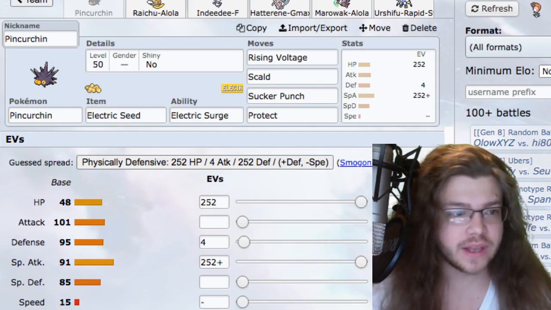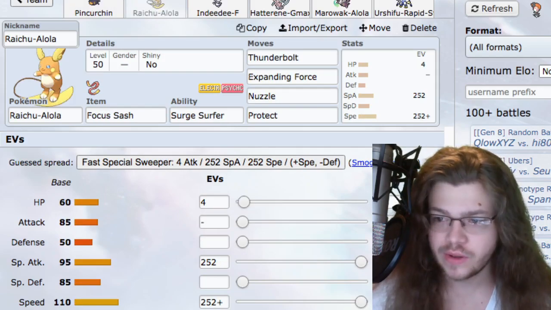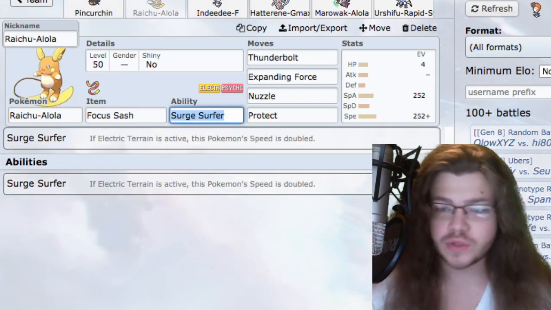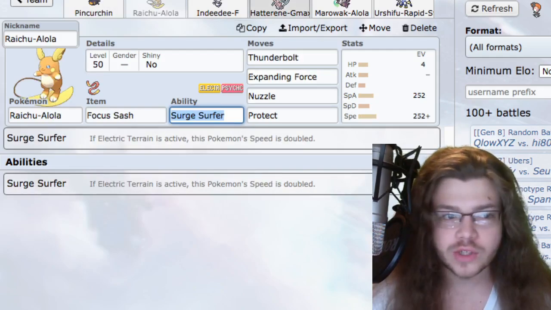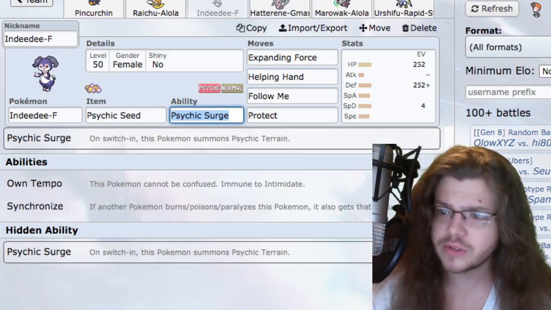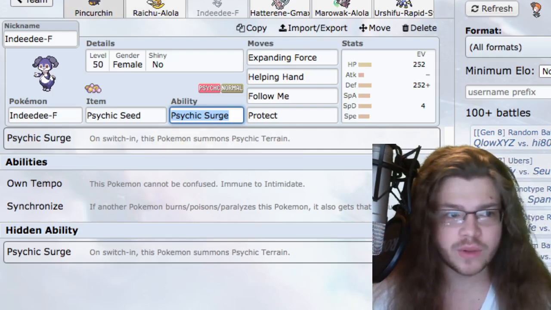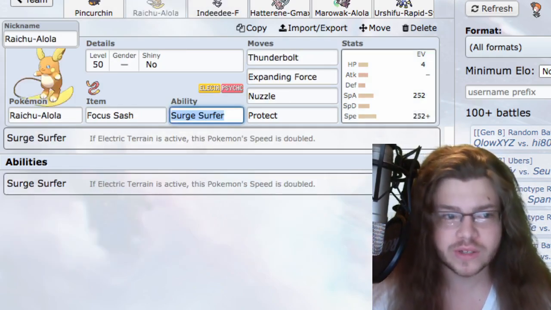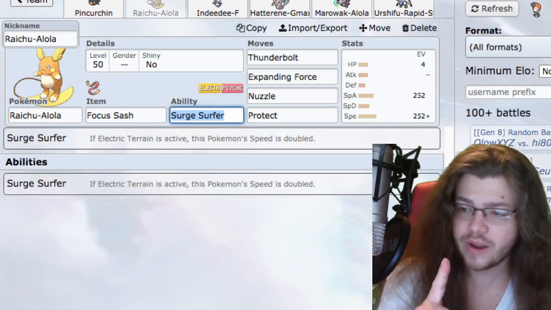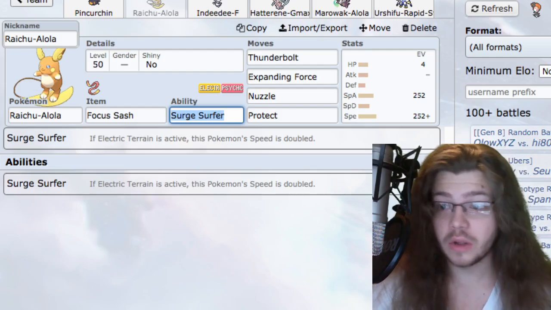Today we're going to run some more games, and I have a really interesting team. We are running Pincurchin with Alolan Raichu, so we get that little electric surge, and double speed with Surge Surfer. We also have Indeedee female with Hatterene-Gmax. I know what you're thinking, there's two surges, two different terrains. We've got two modes. If you bring one of them, you don't really want to bring the other. But Alolan Raichu works under either. We have Expanding Force and Surge Surfer, so whether you're in Psychic terrain or Electric terrain, he's popping. It's an Alolan Raichu team, everybody.